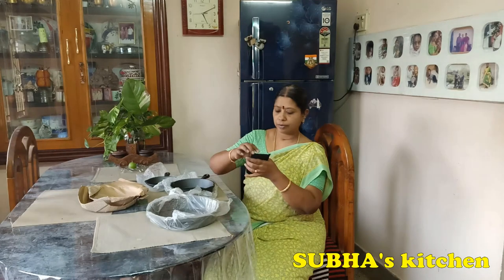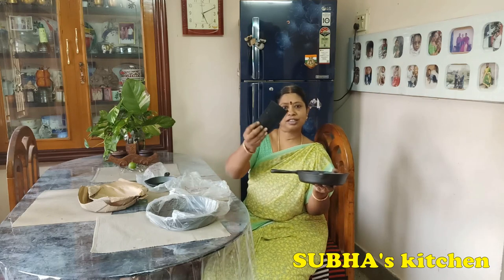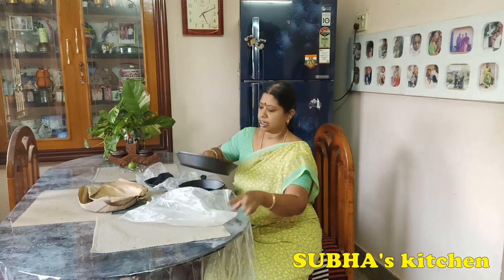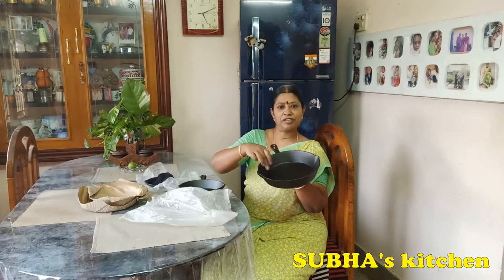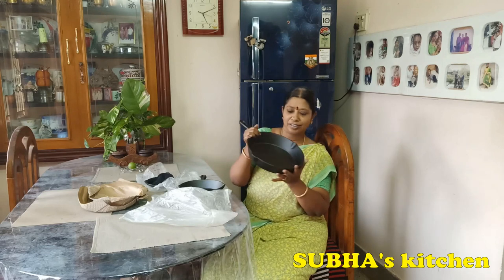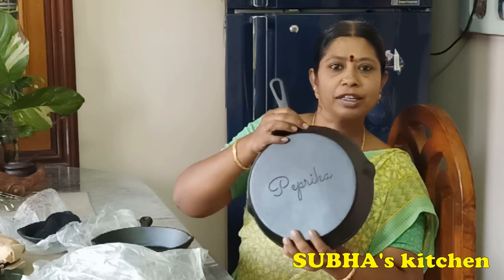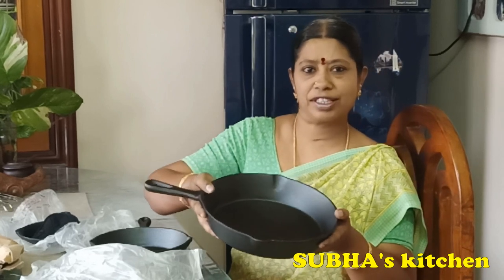When making use of the handle, you need to season it properly. This is a 10-inch pan as well. You can cook a full fish in it. It's very useful and the finish is pretty good. This is a great brand, which is why I ordered this set of three.